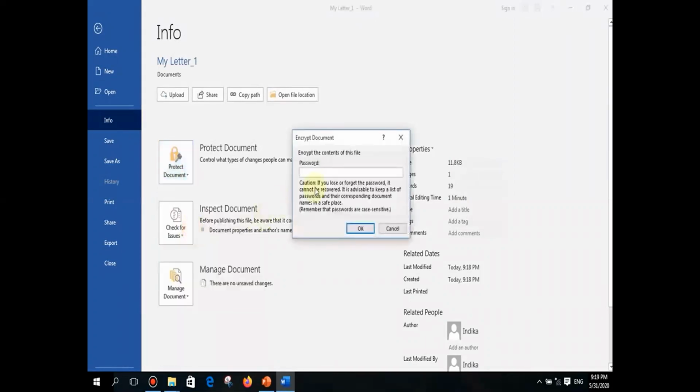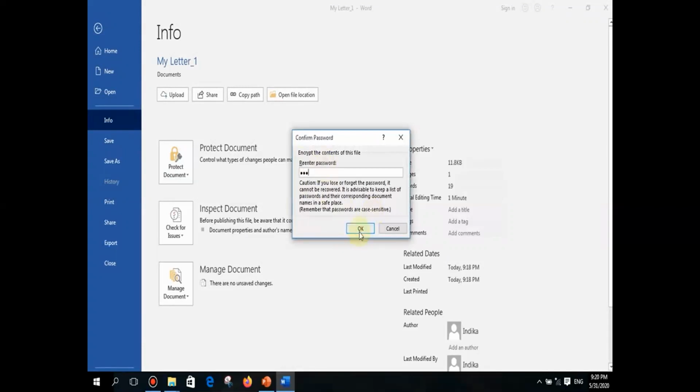I will click on that. You need to type your password. As a password, I will type 1 2 3, and as mentioned here, this is case sensitive. That means, children, if you type any capital letter, when you type your password again, you need to type it in capital, exactly as it is. If you forget this, it is very difficult to recover passwords. I type 1 2 3 here, then press OK. Again it will ask to re-enter the password. I will type the same 1 2 3.